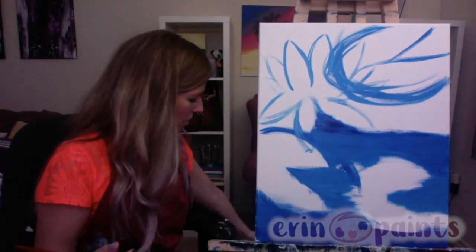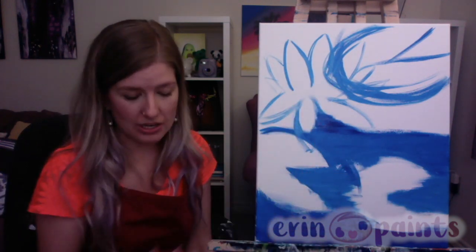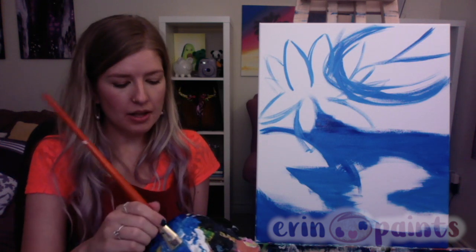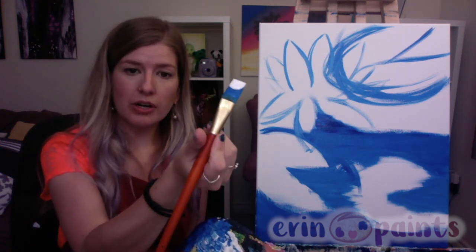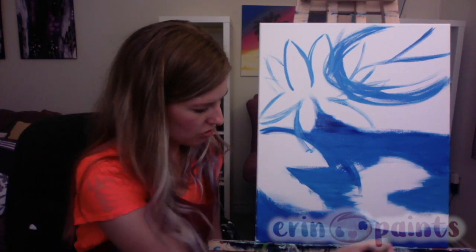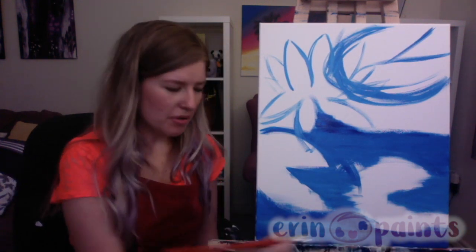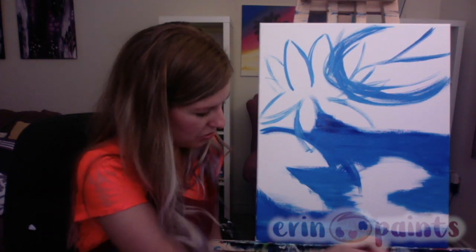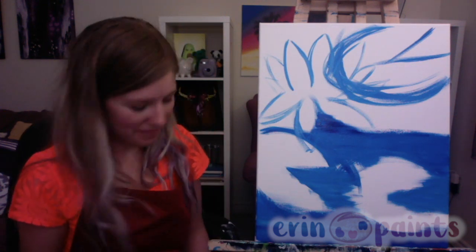In order to add those, what you can do just as you go, or after you put on all the blue, you can go back and do this as the blue is still wet. You just need to grab some larger blobs of either white or blue. So I'm grabbing some white here. Just as an example, I'll stroke it on left and right. And you can see it just kind of lightly blends in, but it also leaves behind a nice light blue streak, just to make it streaky, quite literally.